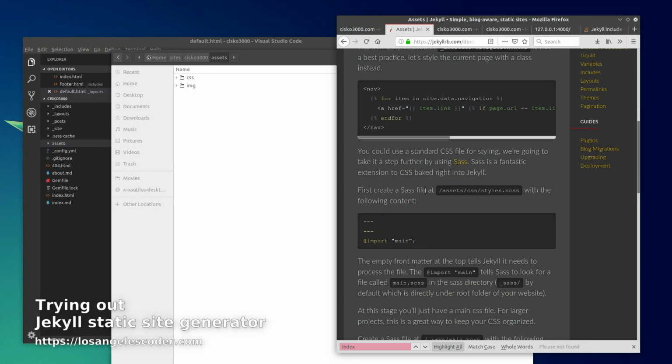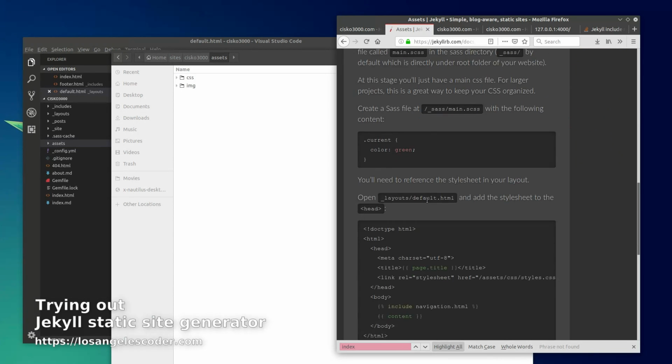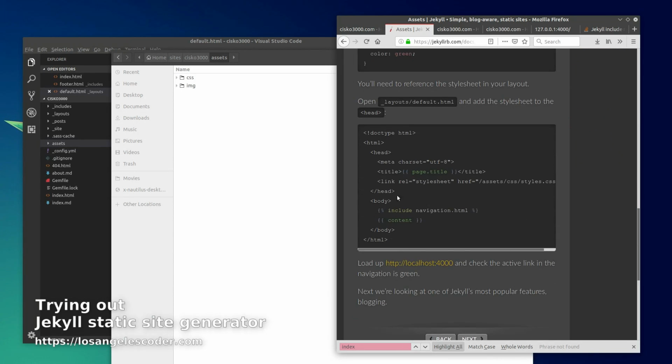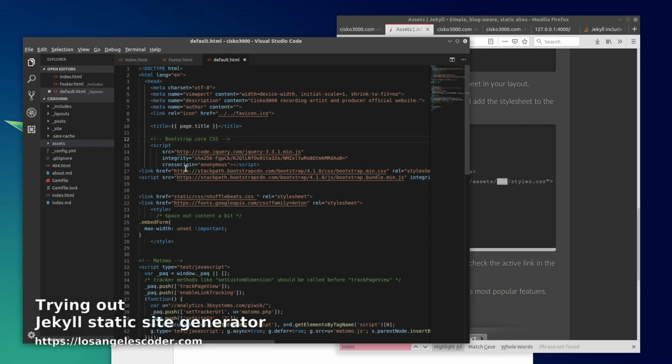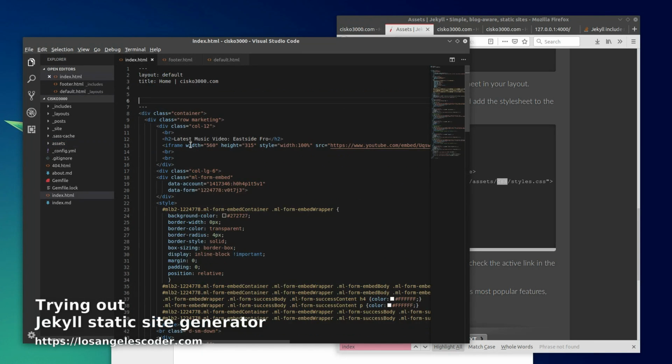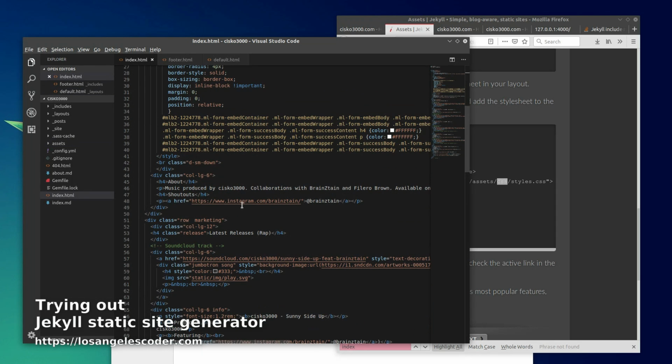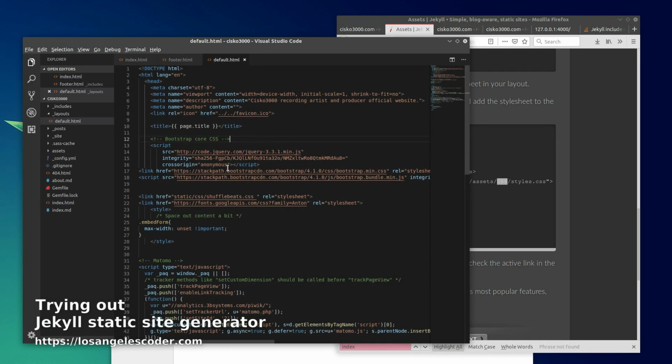So we just refer to the assets like this. In the old way, just like the static page, I was referring to it as static, but now it's gonna be assets.